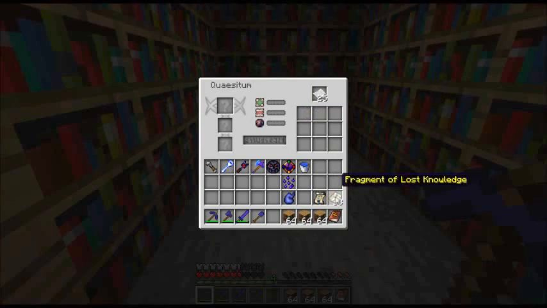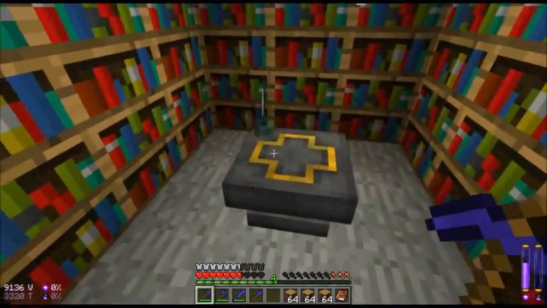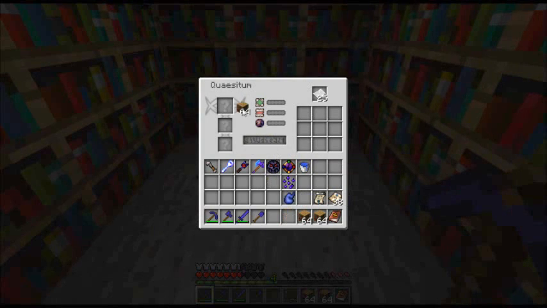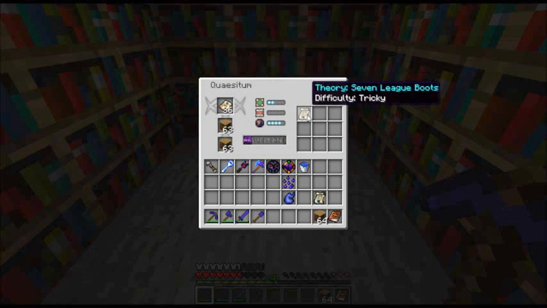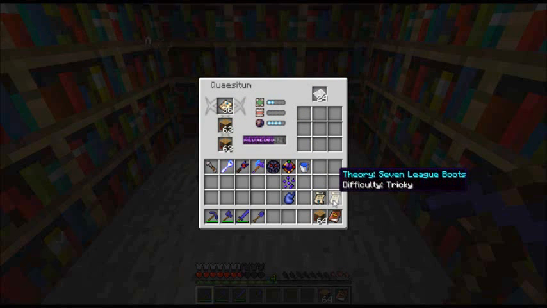Okay, so we finished and we got a total of one more out of like the five or six that were left. And what we're going to now be doing is kind of the fun bit. Let's see what we get out of all these. A 41% chance rate, that's quite high. And with a lot of stuff, we're going to get a lot of things. Seven League Boots, pretty cool.